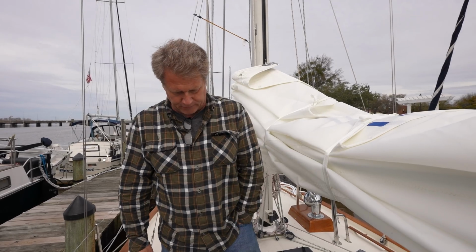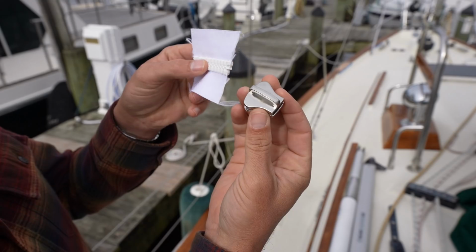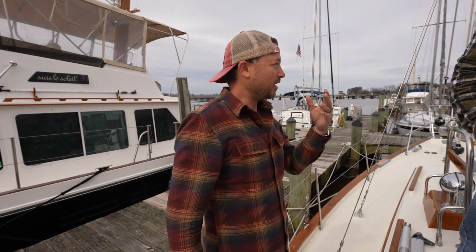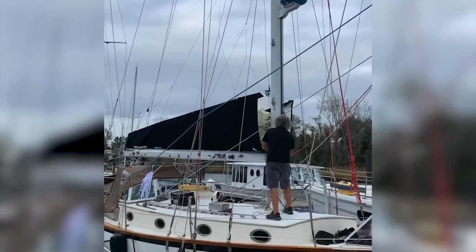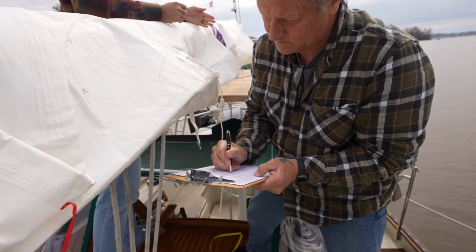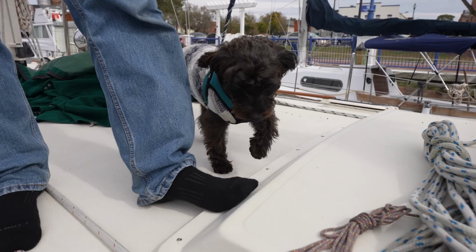In fact, I brought a sample of the zipper I use here. I use a number 15 zipper, which you can see is pretty substantial. Oh, yeah. This is the slider. Oh, nice. Oh, wow, look at that. So, yeah. And a Carolina Cradle, just as a reminder, is basically a sail cradle. So it allows us to douse the sail very quickly. It'll help the sail self-stow into a little bag that can be zipped up, and relatively quickly the sail is protected from UV.